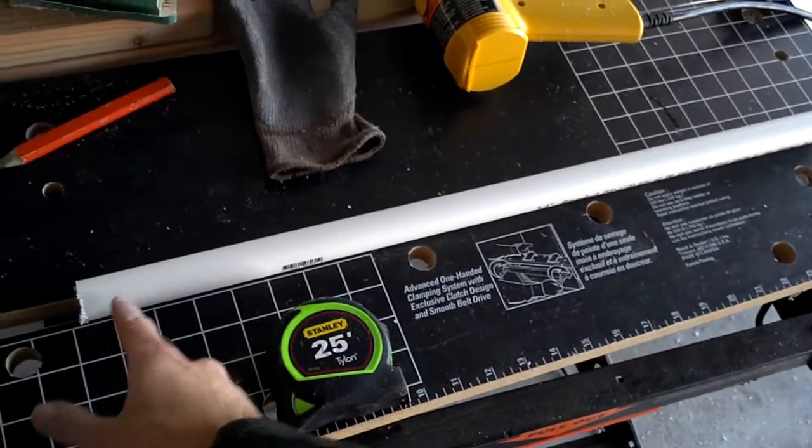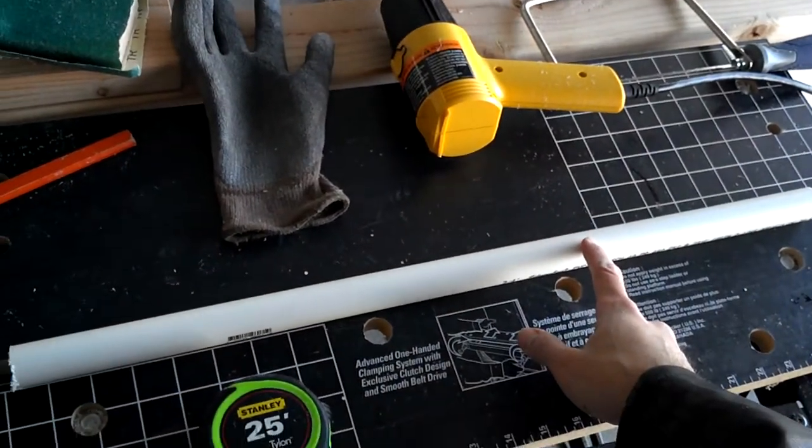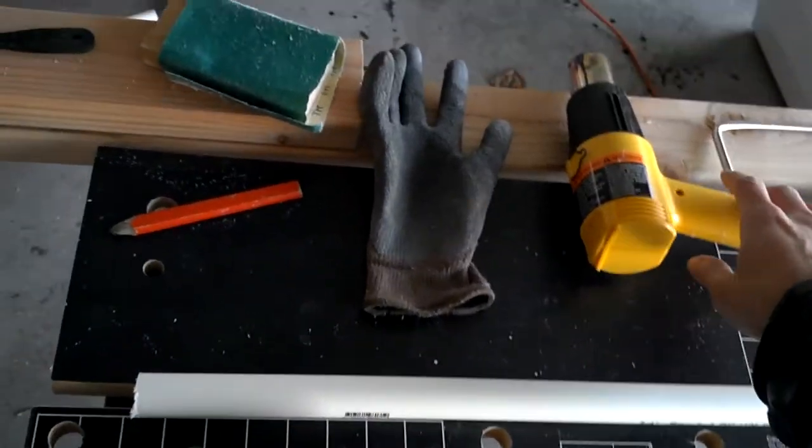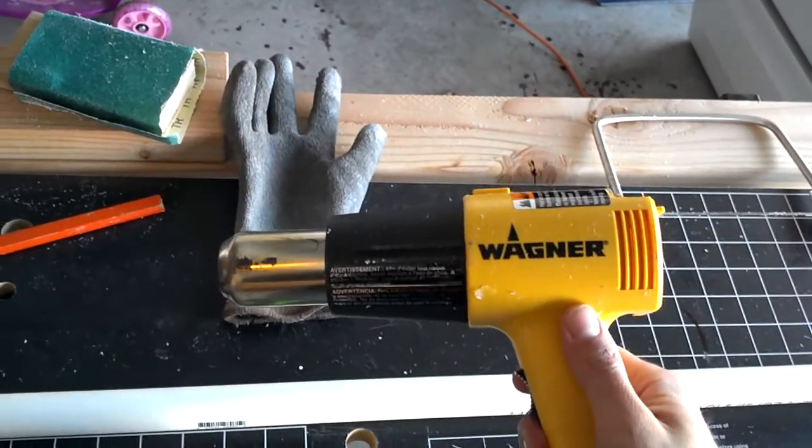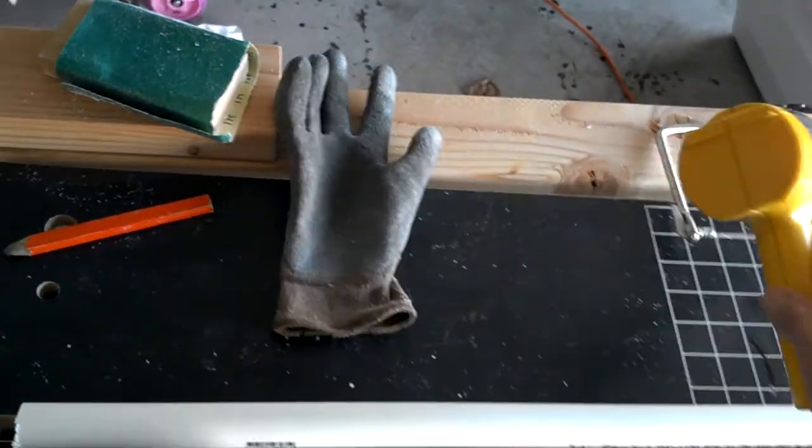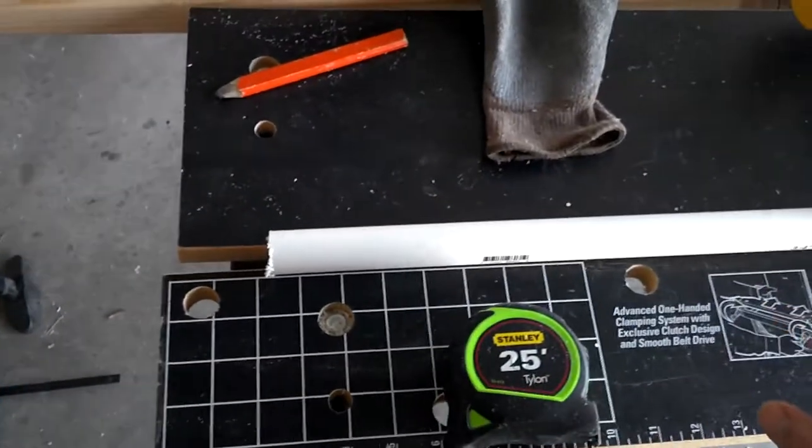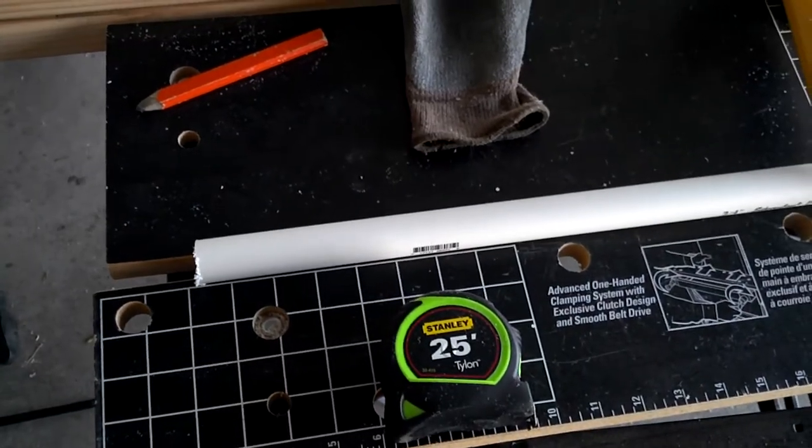And that's going to tell you the length of the blade. At that point, all we're going to do is heat it up using a heat gun. This is what I'm using, a Wagner 1000 watt heat gun. It works really, really well. And we're going to flatten it. And I'll show you the technique for all of that in just a minute.